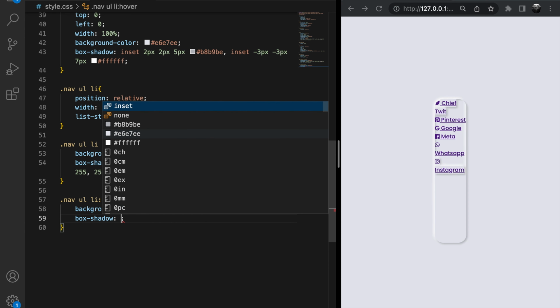Dot icon. It's the icon. Position relative. The display is block.